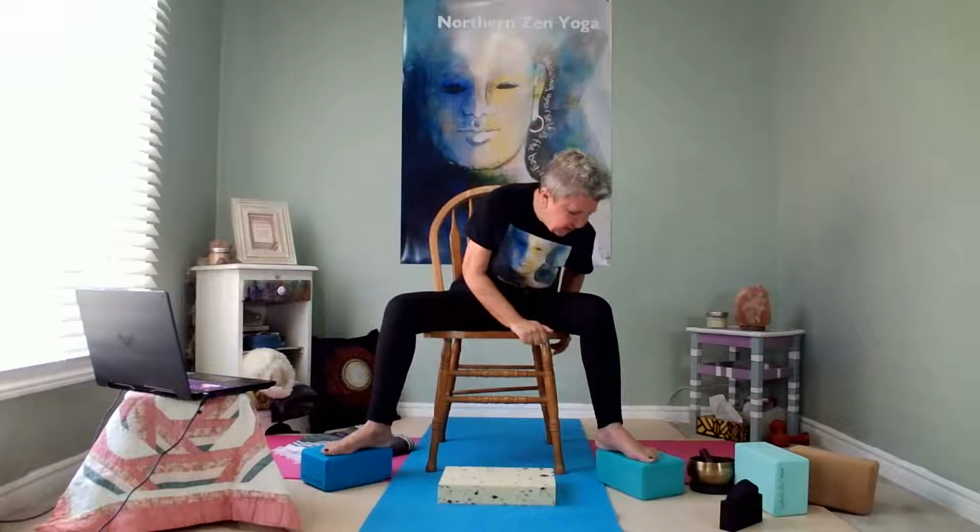Pushing into the chair, let's come up nice and slow, coming into the upright position. So we're going to come into what's called half butterfly now. So you may need to just scooch a little bit closer toward the center of the chair. We're going to take our right leg. So for me, in order to do this, or if you have your block, you can flip around. I need to get pretty close to the edge of the chair, just simply because I can feel too much of that chair digging into my thigh.